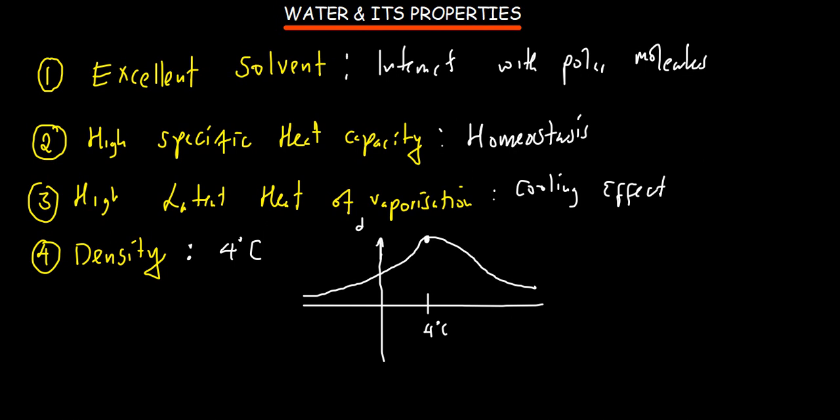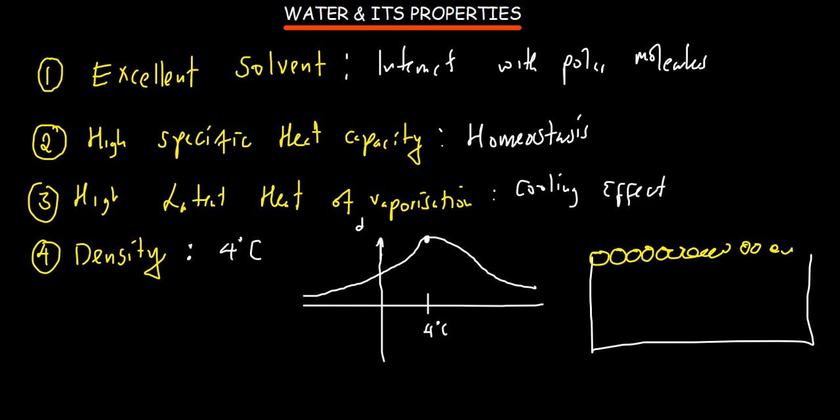The importance is that if you have got a river, let's start with 0 degrees, that is ice. Ice is less dense. Ice is less dense. So ice is going to be on top of water. And as you go down the river, the density of water is increasing. The densest is going to be at the very bottom. So water that is at 4 degrees is at the bottom. And then 3 degrees there, 2 degrees, 1 degree.